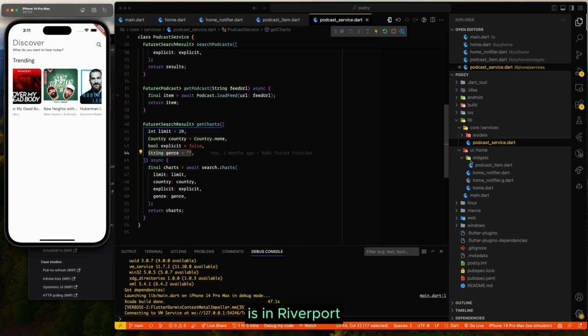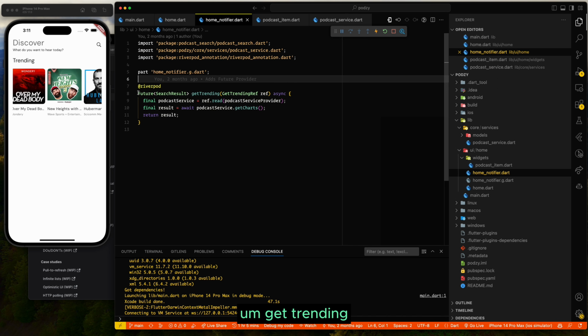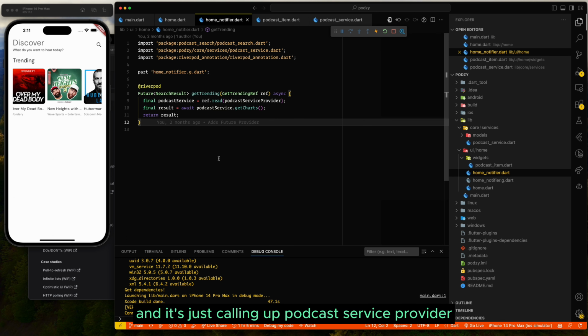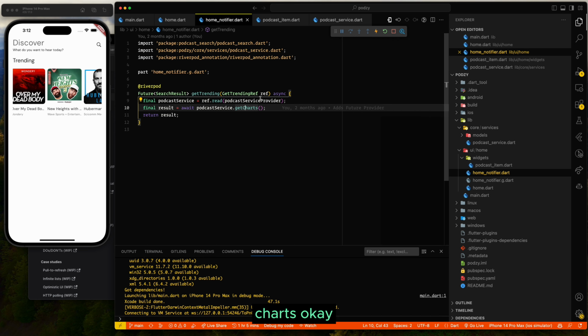Using Riverpod. And if you notice, we have our get trending category, and it's just calling our podcast service provider, and we are just having access to get charts.